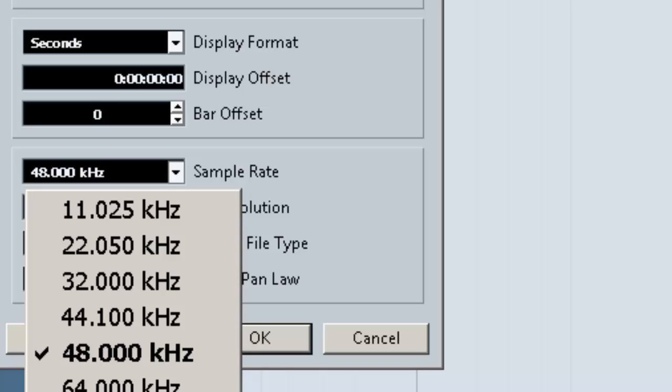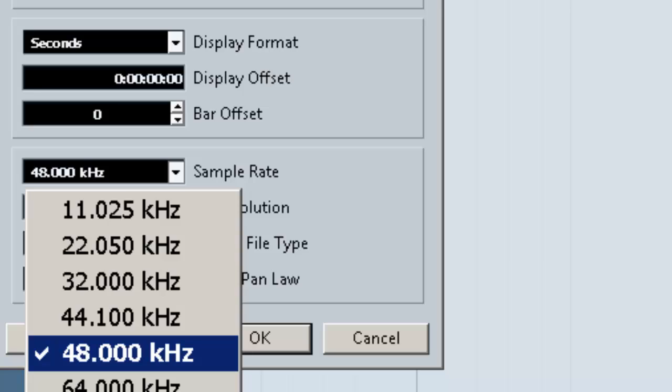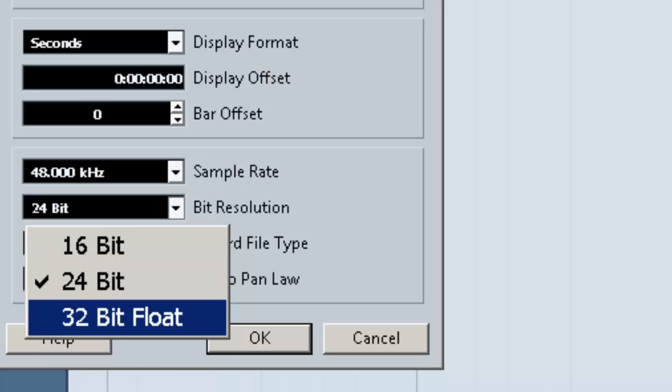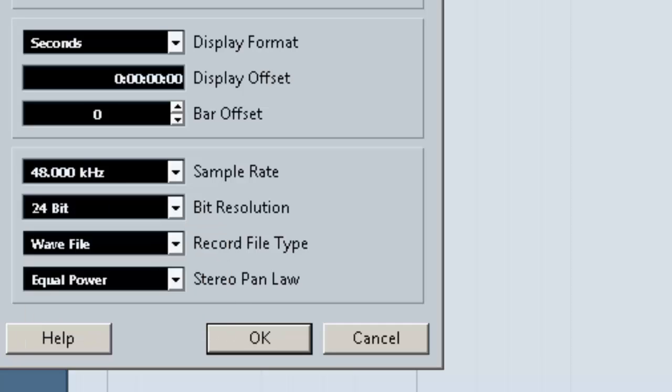But if you're only doing simple recordings such as acoustic guitar and vocals and so forth, you may get by with higher settings. I'd recommend 96 at the most at this point. But 48 is quite good, especially if you're using 24-bit or 32-bit resolution. Both are good, depending on your system's capabilities. But switching from 44.1 to 48 and 24-bit, you'll get higher quality recordings.